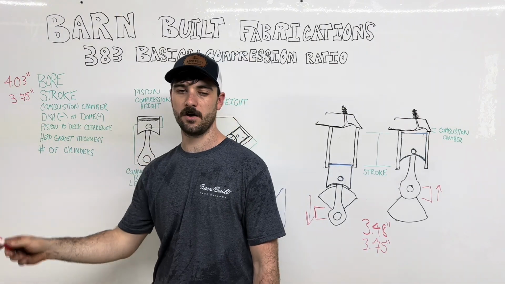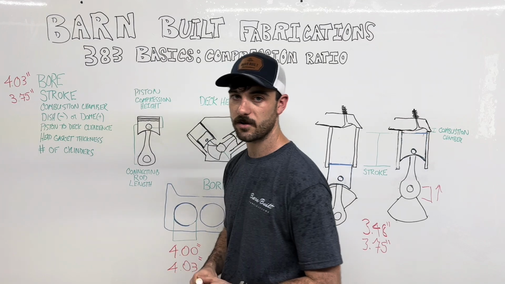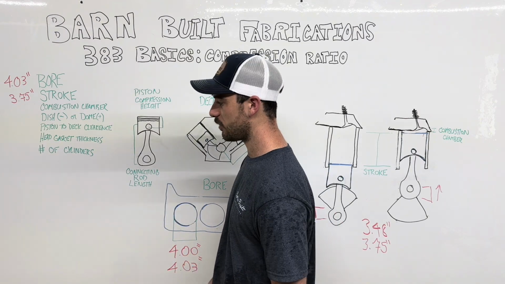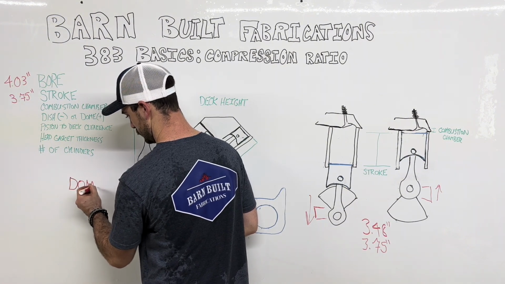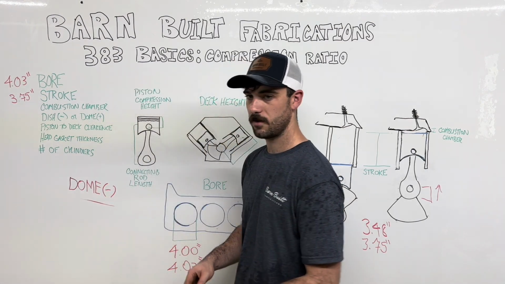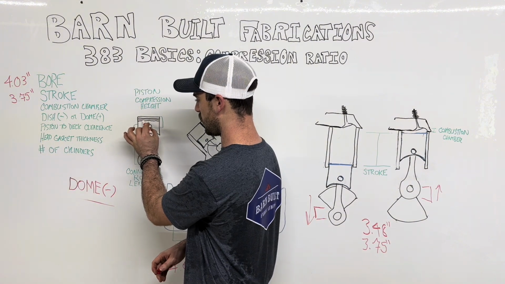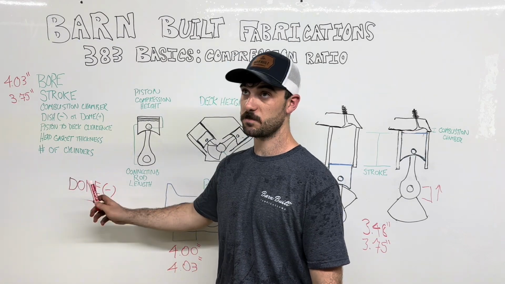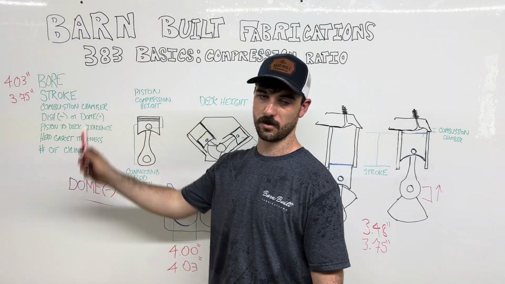As far as dish or dome though, whenever you're sourcing your pistons, your rotating assembly, whatever you're planning on doing, some manufacturers do not call the spec a dish, which can be confusing. Sometimes they call it a negative dome, so you'll see it displayed like this, which is the same thing. A negative dome, although confusing, is the same thing as a dish, because essentially it's a dome inverted. So if you see negative dome and you're looking for dished pistons, that's what that means. So don't be too confused on that. Flat tops are called flat tops, domes are called domes.